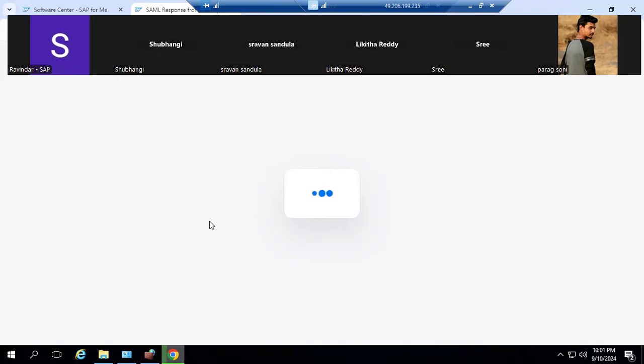Portal pages and everything we can create in the portal, the developer can create it, so that whenever he clicks on that icon, it will go to the backend and pull the data. Backend means our ECC systems again. It will pull the data of our ECC systems, and that's the reason we use the portal systems also. The people will use the portal systems as well. See, it is getting downloaded.